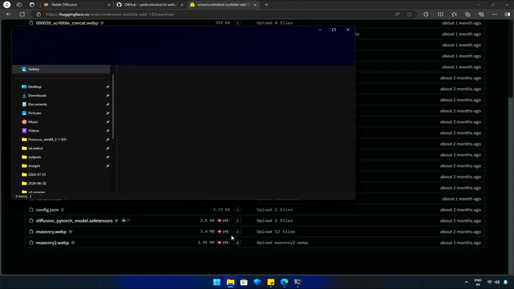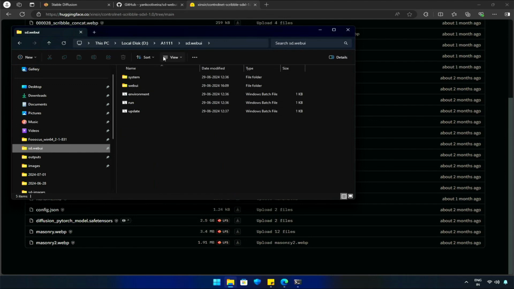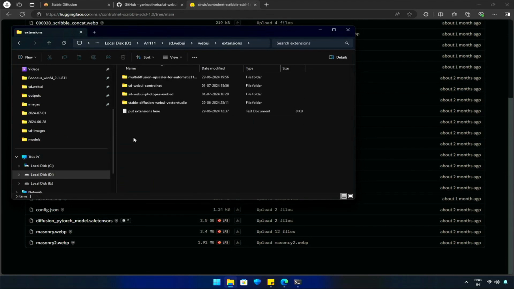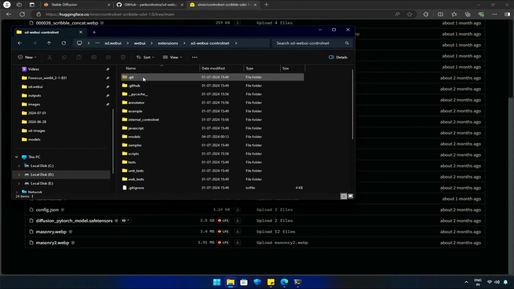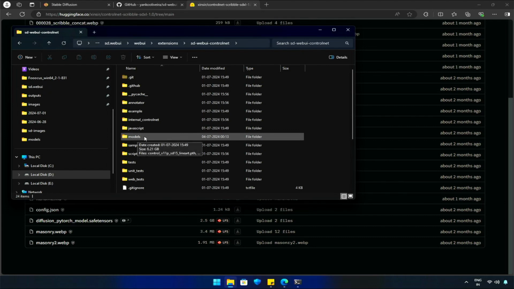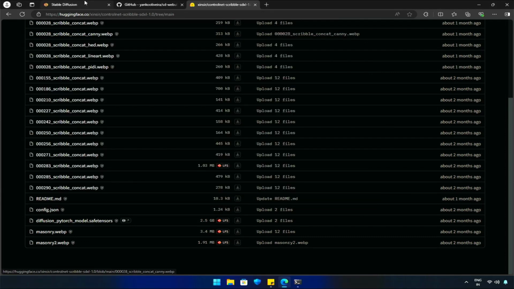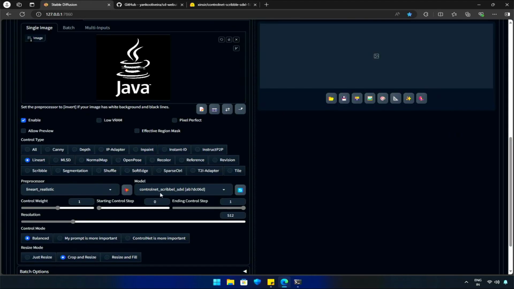To save the file, go to your Automatic1111 folder. In webUI, Extensions, there will be a folder for controlnet. Now into its model folder is where the file should be. Make sure to rename the file appropriately. I have multiple files because a few didn't work when tested. Thanks to Xinsir for making this available. Training a model like this involves using a huge number of specific types of images, which is no easy task.